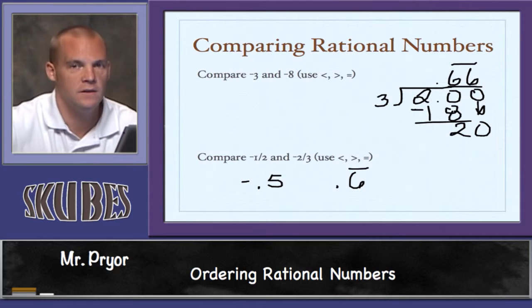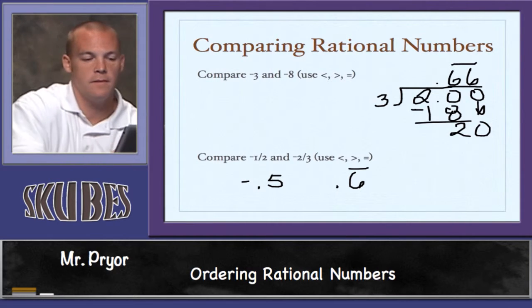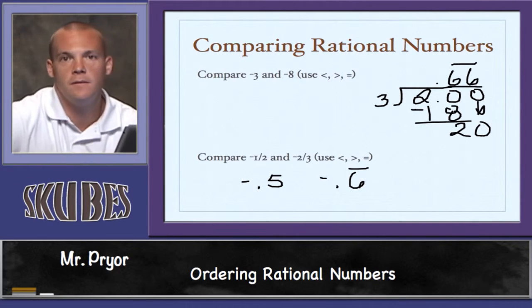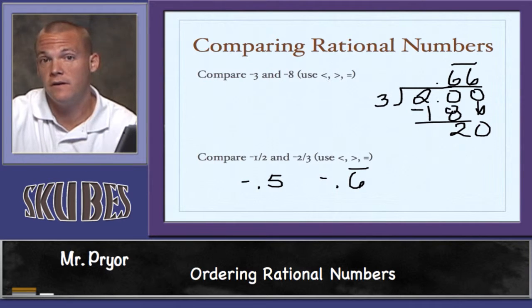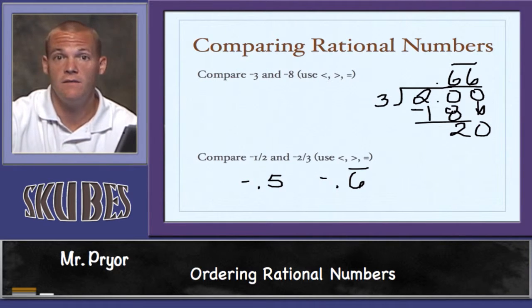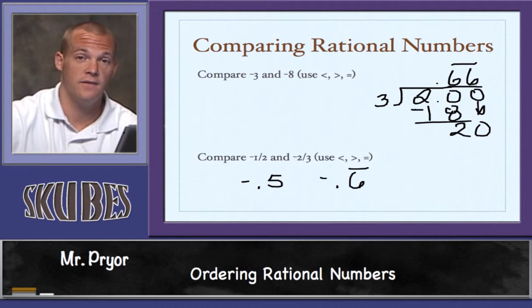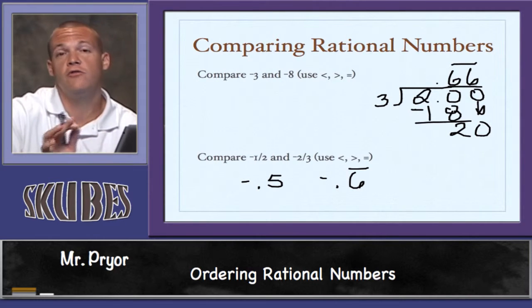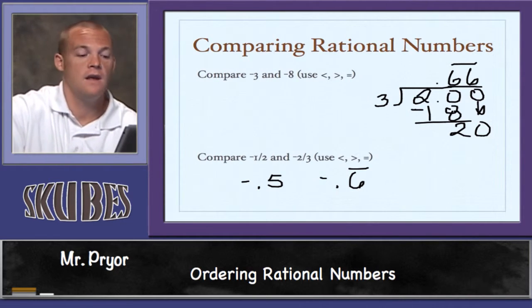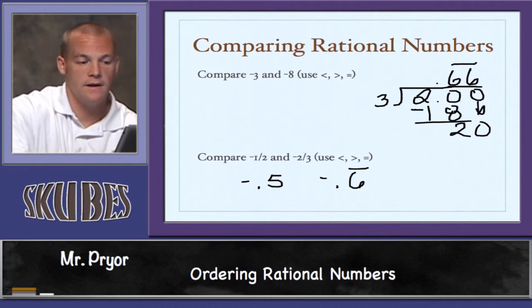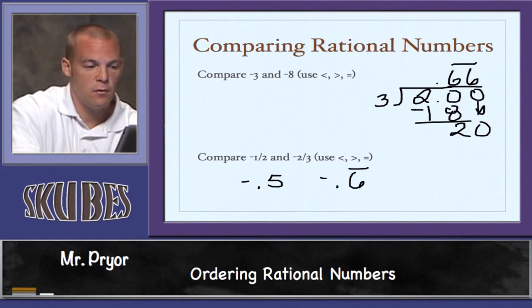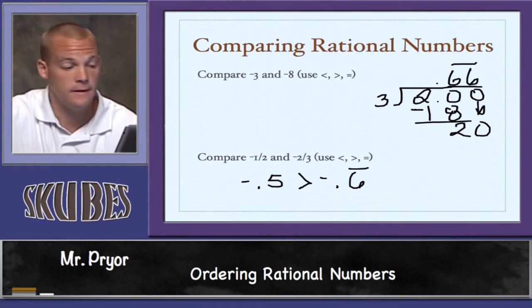Now this can be a little tricky because, again, if these were positive numbers, that's going to be pretty simple. The 6 is always going to be greater than the 5. However, since they're negative, that means it's going to be the exact opposite. So again, if you get confused, you can draw out your number line if need be and find out where they would land on the number line. In this case, negative 0.5 is actually going to be greater than negative 0.6 repeating.